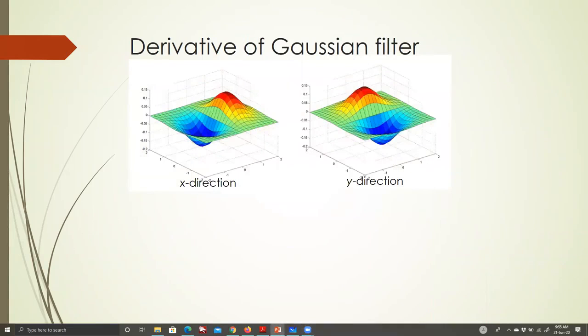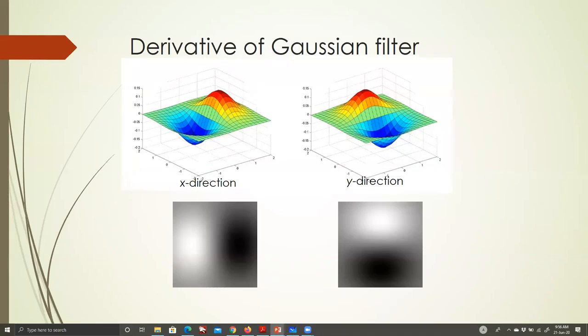So this is how the derivative of Gaussian in x and y direction will look like. As you have already stated, there would be one minima, one maxima in both directions, x and y as well, because we are talking about pictures which happen to have two dimensions. So that's how we will have to apply our filters as well. We will have to apply two filters, one in x direction, one in y direction. So these are two separate filters.